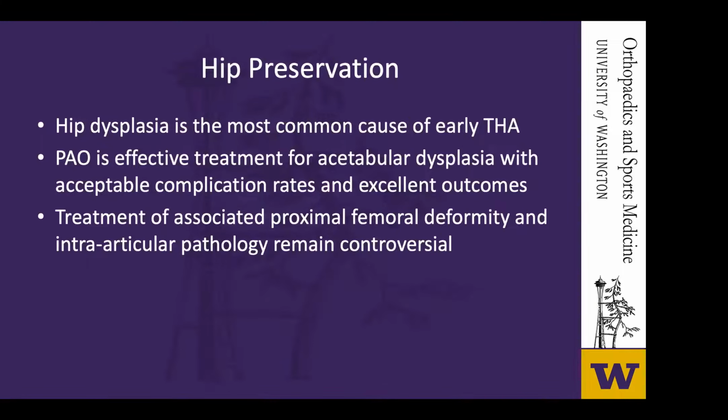To conclude, hip pain in an adolescent or young adult should be investigated and potential causes ruled out. Well over half of hip replacements performed in patients under age 50 are secondary to hip dysplasia. The early, mid, and long-term results of PAO demonstrate quite good results and have certainly helped narrow the indications better to those patients without substantial degenerative changes. Controversy remains when it comes to determining how to address mild dysplasia and if associated femoral and intra-articular pathology needs to be addressed.